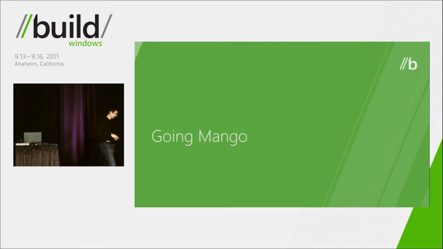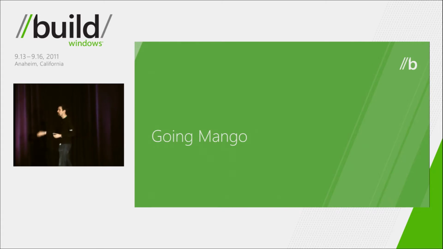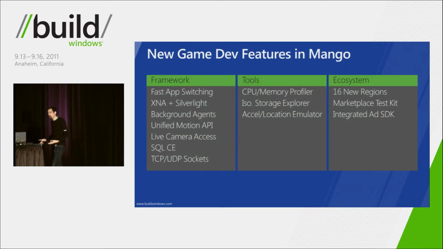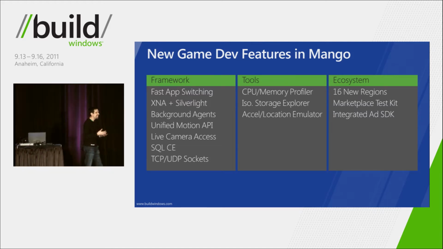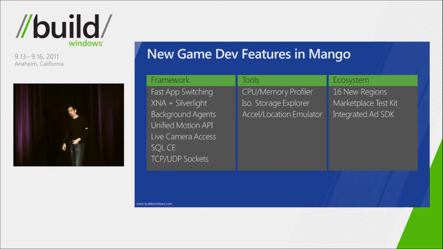All right. So we have a game. That game, it's got it all. It's got graphics and it's got input and it's got audio and so on. Now this is a game that you could make easily in Windows Phone original OS 7.0. What about Mango? What about this updated OS? What do you get as a game developer from moving into this world of Mango? Well, you can see it on the screen.